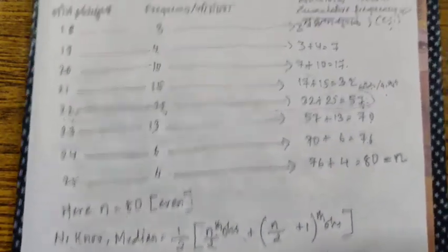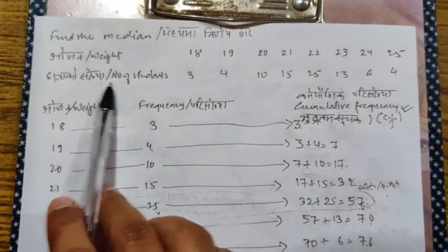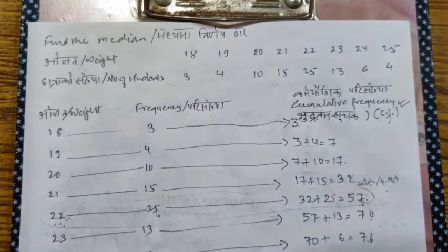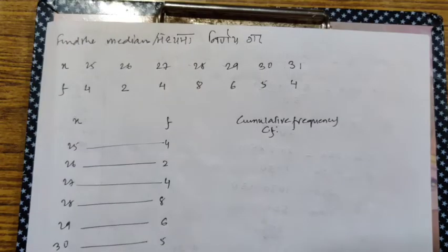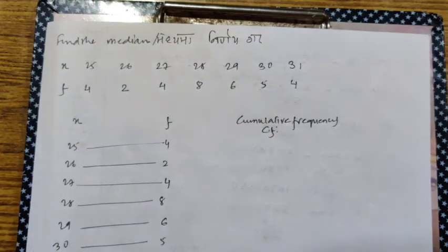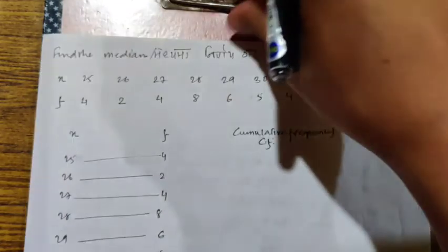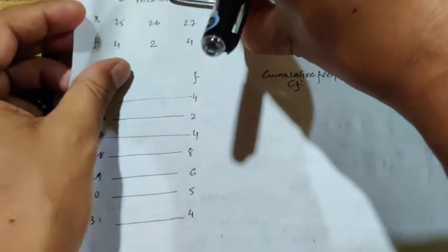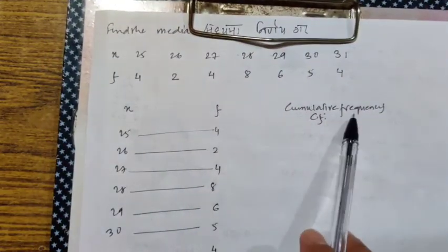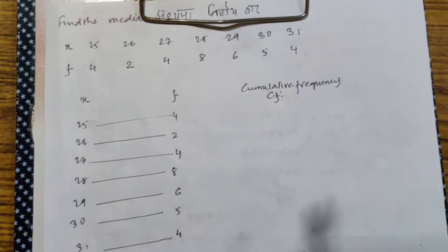So this is how we solve when something is given in frequencies. Can you see the frequency was given, number of students? Let's take another question with frequencies. We need to find the median. The value of x is given, frequency is given to us. In the same way, people, let's arrange it. Okay, so I need only 3 columns: x as given in the question, f as given in the question, and then I need cumulative frequency or CF. Put down the values of x and the values of f.